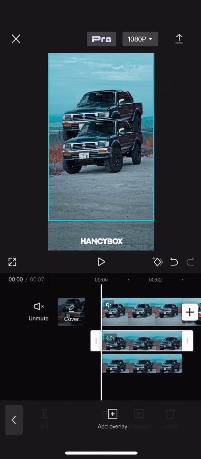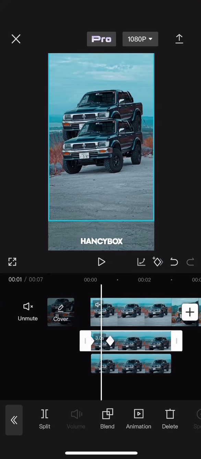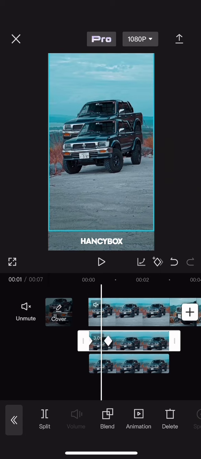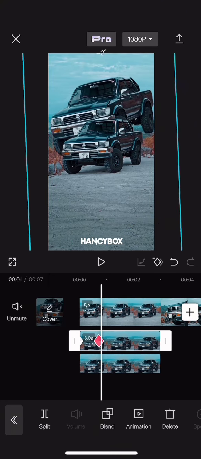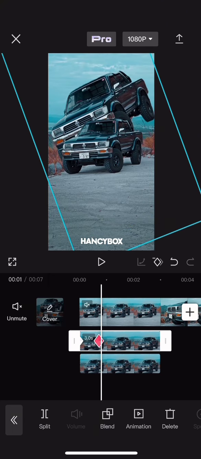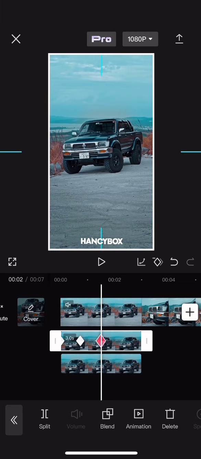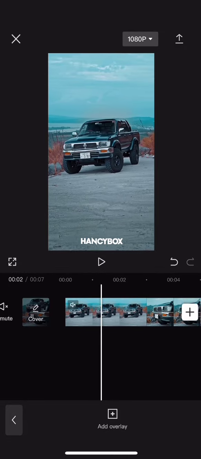Now we use keyframes to move our cutout to give animation. I add a keyframe at the start and a second keyframe a little further, then I keep the cutout behind the car in the first keyframe. And I will move the cutout upside from the car on the second keyframe, so my cutout will automatically move upside slowly according to the keyframe distance. If you rotate the car or adjust the size on the second keyframe, it will come like this. So I add one more keyframe to bring my cutout back to the car position in proper size, so it works like this.